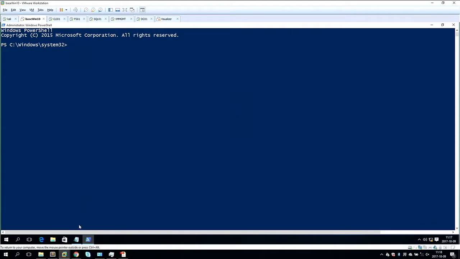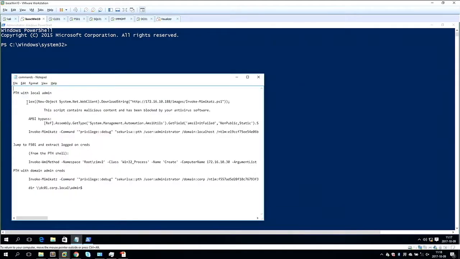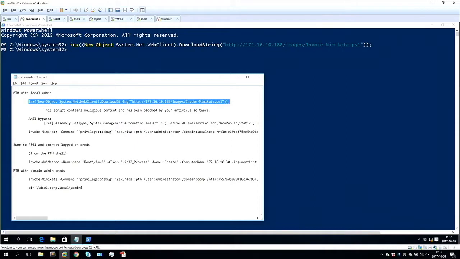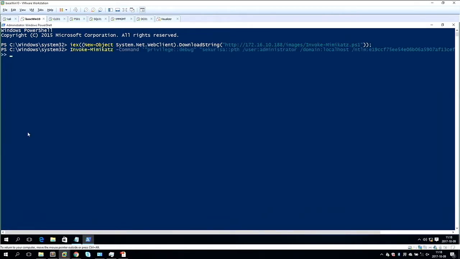Yeah. So what we're going to do is use Mimikatz now for doing this pass the hash. Again, now I'm doing this on my own machine, so I don't care what I run here. But just because I like it, I do it in memory anyways. So I'm just going to invoke Mimikatz in memory. And I'm going to run the pass the hash command.